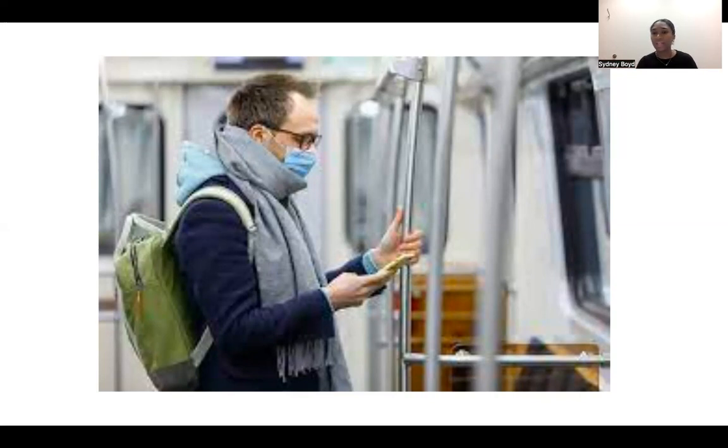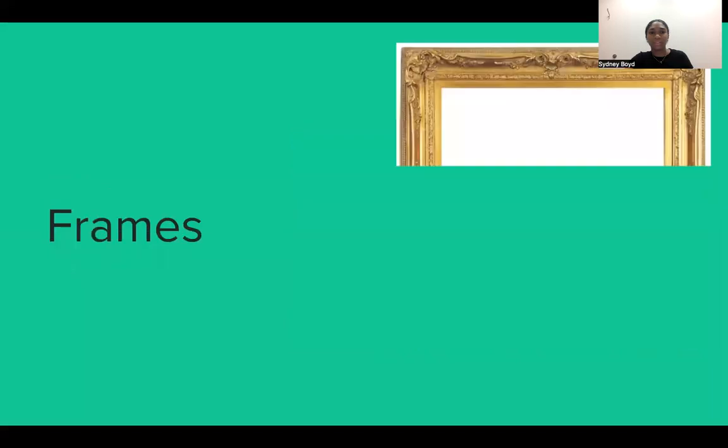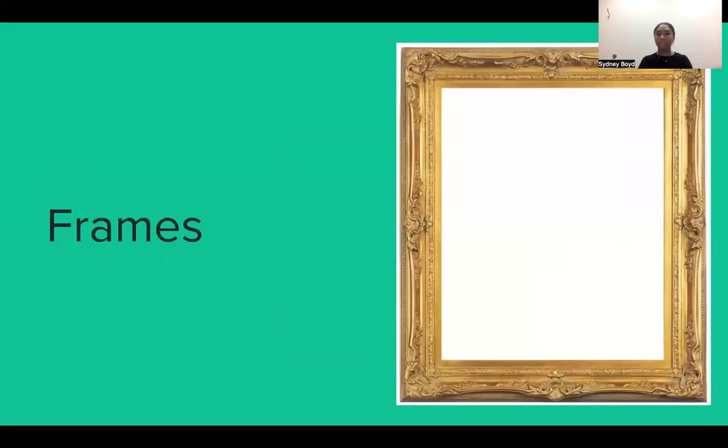I think about us, everyday people who are around hundreds of people every day. You take the metro, you're around hundreds of people every day. So I think about that. So let's talk about frames. A quick, brief definition is just essentially what is expected in a situation of two of the parties.